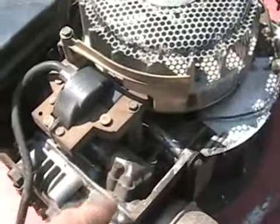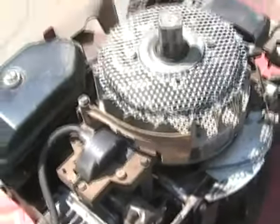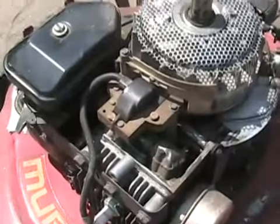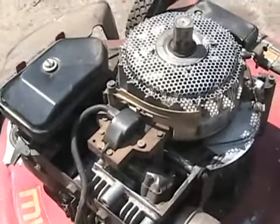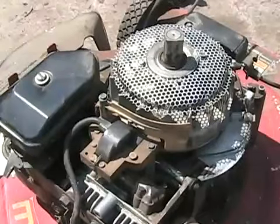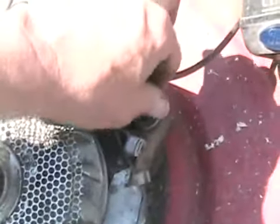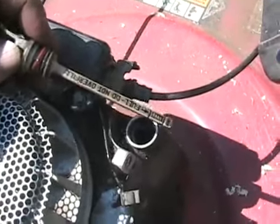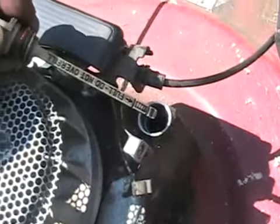Next, check the cooling fins aren't clogged with grass, or that there's no mouse nests that were built in there over the winter. So many people's good lawnmowers died that were in perfect working conditions. They didn't know a mouse nest was in here and they started it up and the motor overheated, and that scored the cylinder. Next, I'm going to check the oil. Gee, Garrett, there's no oil on this dipstick. What's your problem?